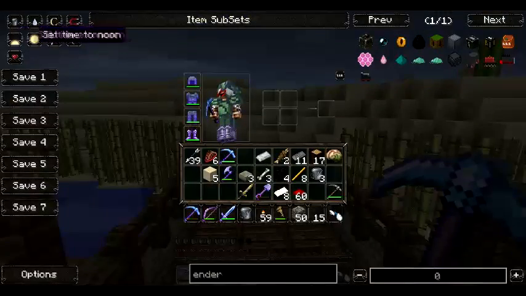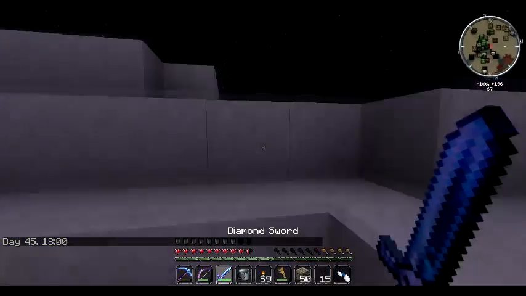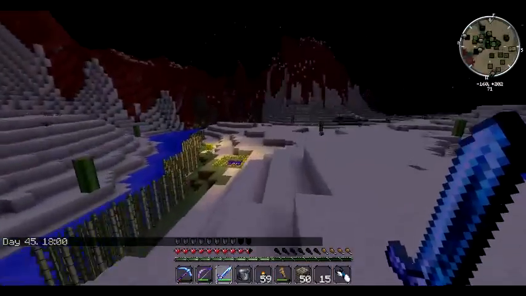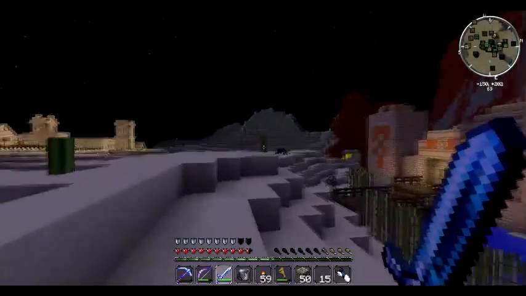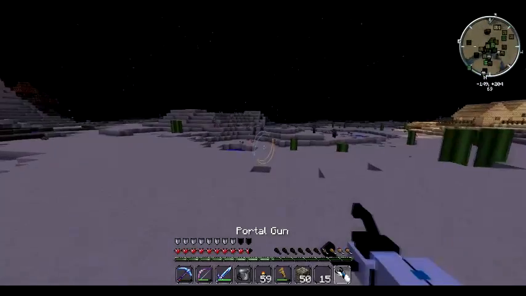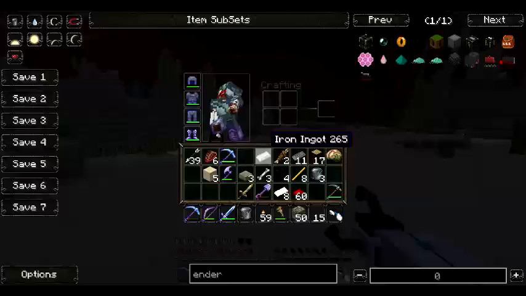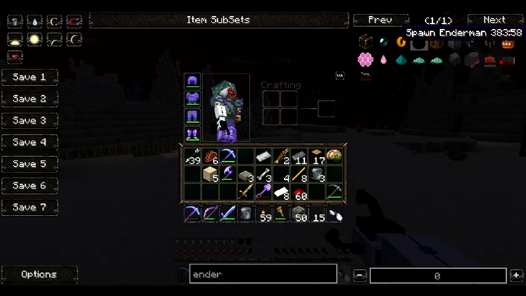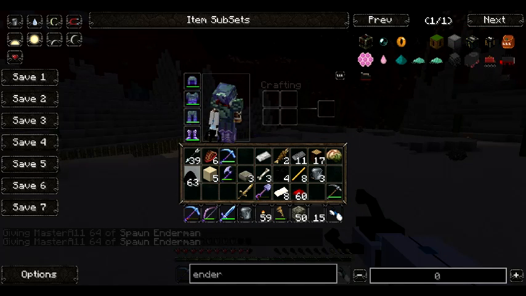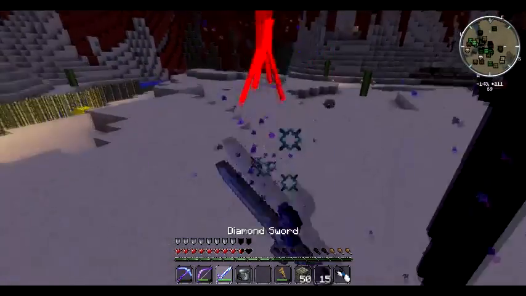How about if I do something? If I turn it to night, because it's not really cheating if you turn to night. Nobody really wants to fight in the night, so it's not cheating at all. Get the portal gun out so I can portal around. If I spawn in ender. Okay. Oh, that's a little bit too much. I'm just gonna spawn in two right now because I need them right now. Okay, let's kill this one.